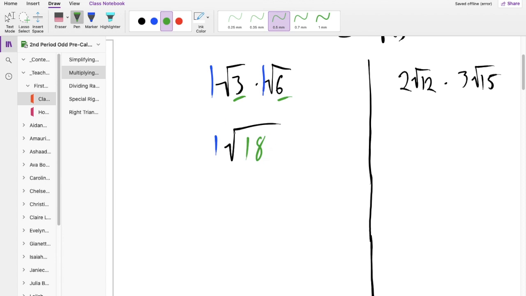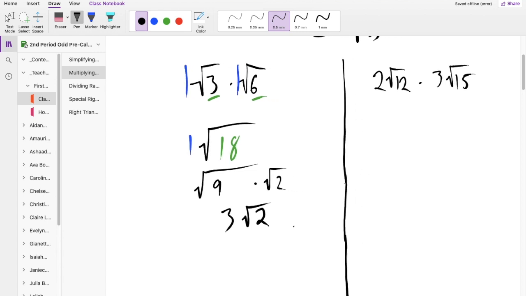So here we can simplify. The largest square inside of 18 would be 9, so this is a perfect square. So this is the square root of 9 times the square root of 2. And that 1 is still outside, but you don't need it. So the square root of 9 is 3. So this is 3 times the square root of 2. So that is multiplying radicals together. So again, they have to have the same index. You then multiply the coefficients, then the radicands, and simplify when you can.